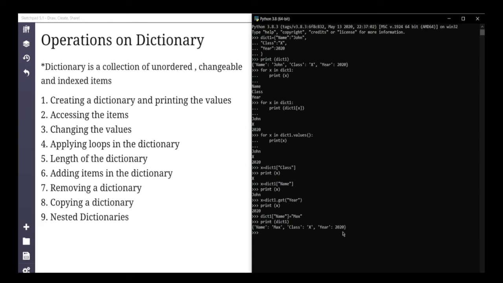Now how do I check if a value is there in the dictionary or not? For that, I will use my if statement that we've already discussed.